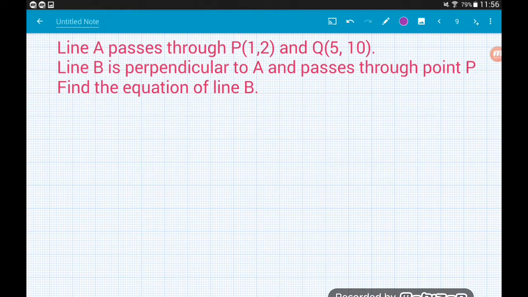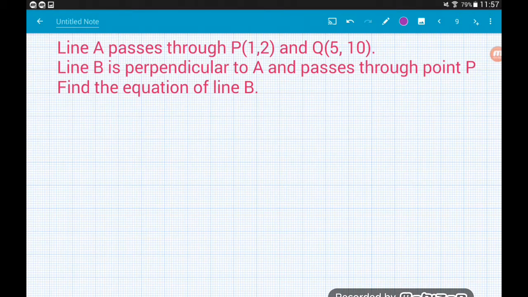Okay, so this is probably quite a tricky one. Definitely quite a tricky one. We're not told the equation of the first line to start with. We don't need the equation of the first line though. All that we need to know is the gradient of the first line. So we know of 2 points that line A passes through. That's all we need to be able to work out the gradient. We could go all the way and find the equation, but we don't need to, so we're not going to.